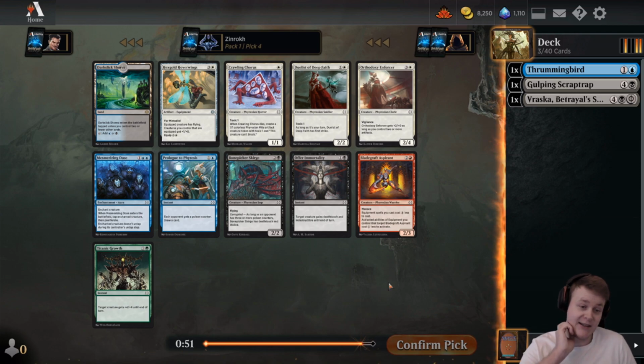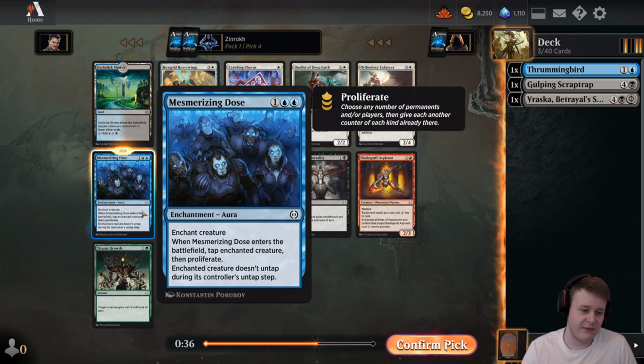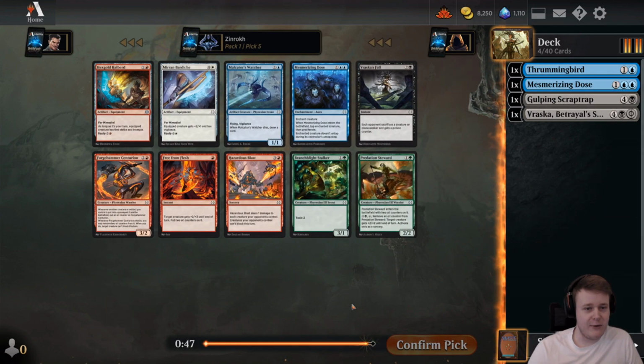Got a land handed to us and a lot of blue-black cards. What do we want here? We have a lot of proliferate, we don't have any poison yet. But this card is pretty hard to beat. And you want just removal. You want all sorts of removal for that deck. So I'm gonna take the Mesmerizing Dose and get past another Mesmerizing Dose.